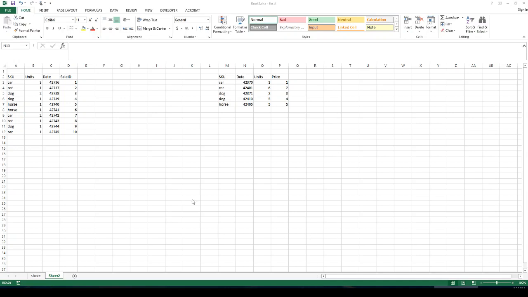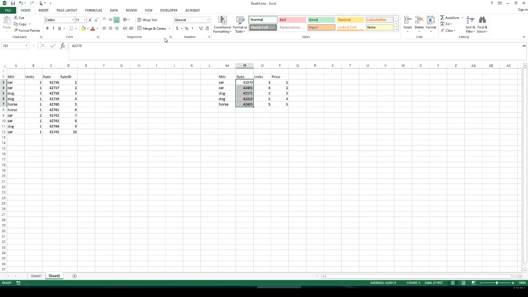Okay, so someone asked me a question about how to set up if they had a whole bunch of different SKUs that they purchased at different dates, and they want to put in their cost of goods sold in each line of each sale. So, for example, they bought cars.